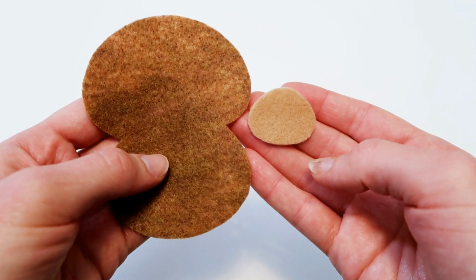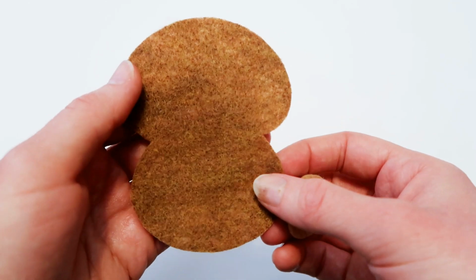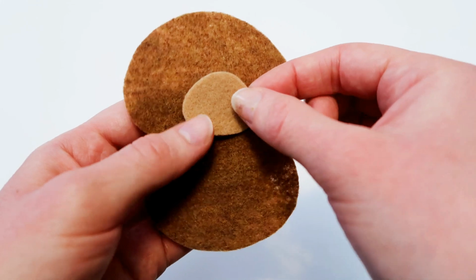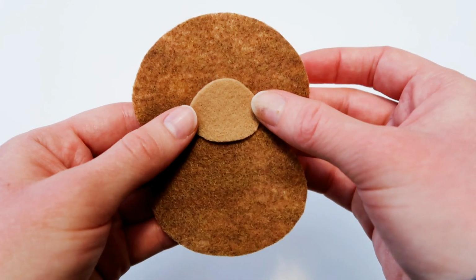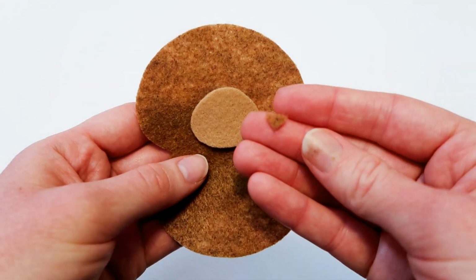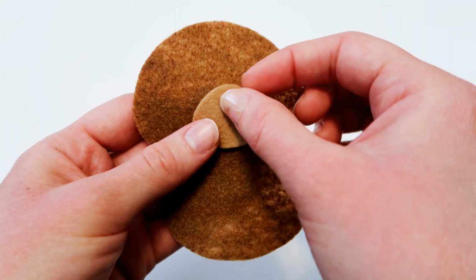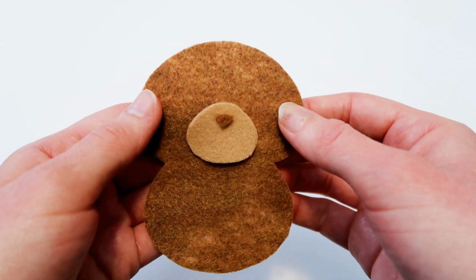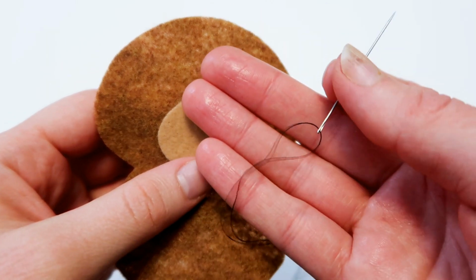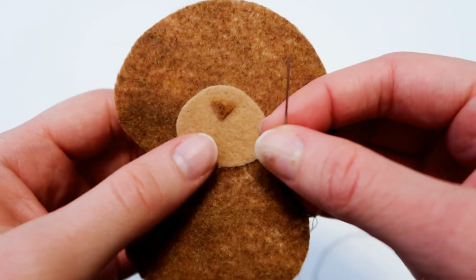After cutting out all of your pieces, the first thing you're going to do is take one of those body pieces and then that snout piece, and then you're going to glue it onto the head right there. And then you're also going to take that tiny little nose and you're going to glue it onto the snout there.